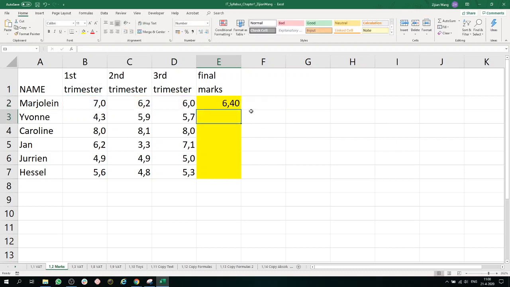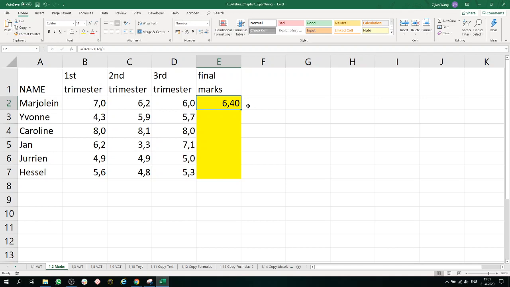So we have calculated 6.40. Very important to show one more decimal, because if you have, for example, 5.45, that will still be a fail, but that could be showing as 5.5 if you only show one decimal.